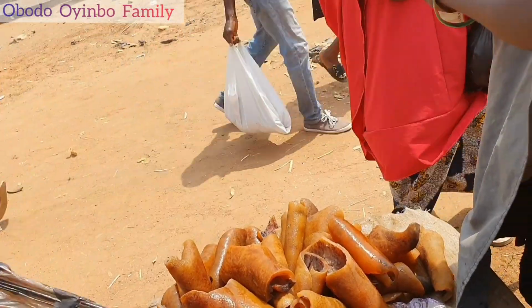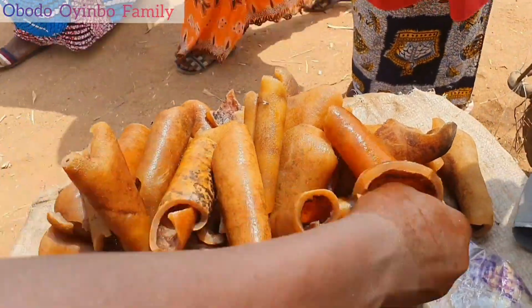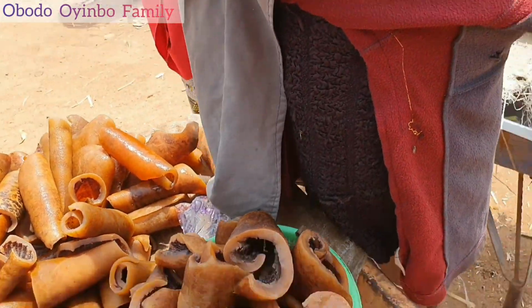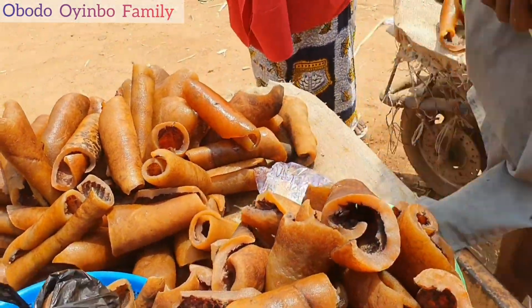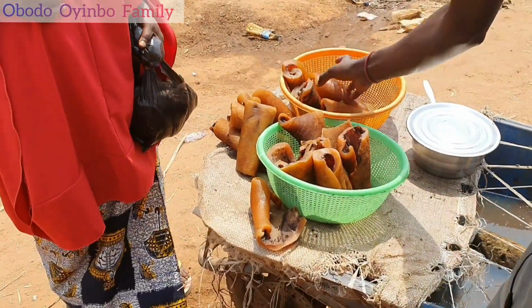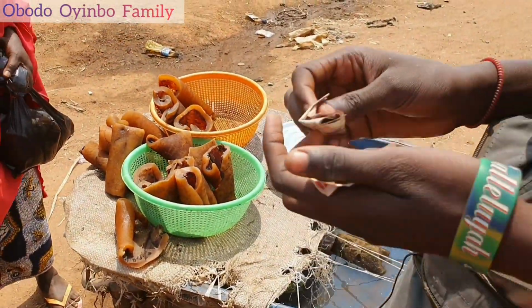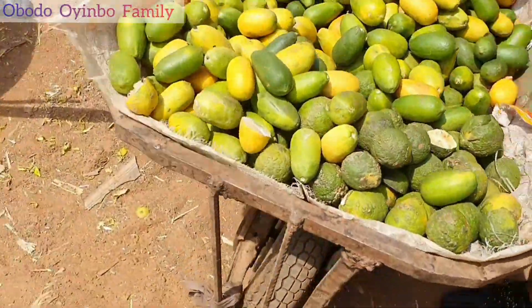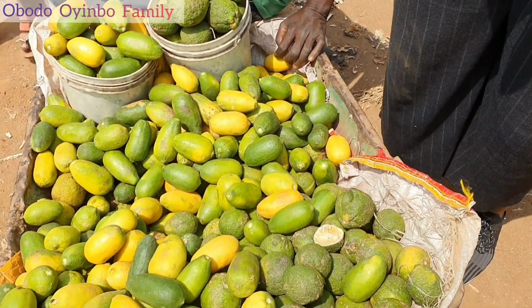This pomo, maybe I should go into the business of pomo. I'm sure a lot of people will buy, because this is the kind of pomo that is brown. Before you can see it here, it's difficult and it's never the same. I love pomo. Apparently, they say pomo has no nutritional value because at the end of the day, it's just skin. But the taste. I'm sure it's got carbs in it, because obviously it comes from the skin of cow.